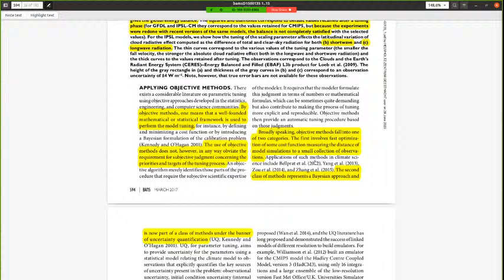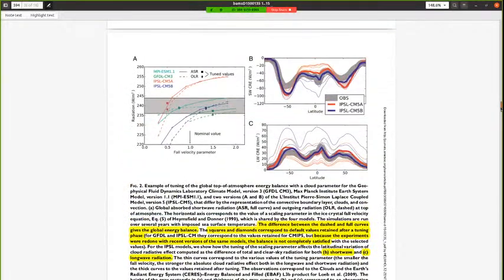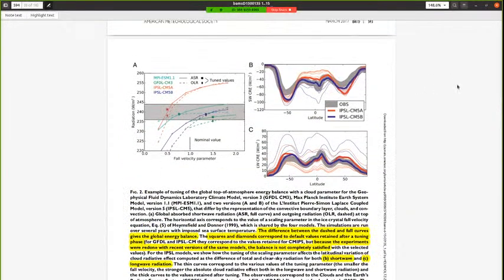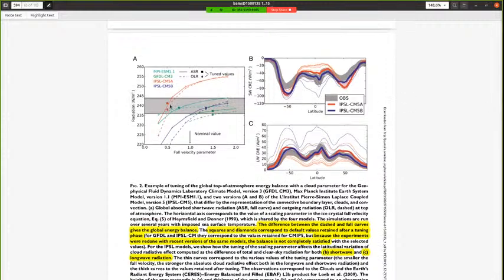They say that, broadly speaking, there are two ways of doing parameter tuning, which we will later also see. One is just an optimization where the target is a single optimal value for a parameter, for instance, as we've seen before here, the ice fall velocity parameter, which for these different models, here you see this square and the diamonds. These are the eventual parameters that were used for this in the CMIP5 runs.